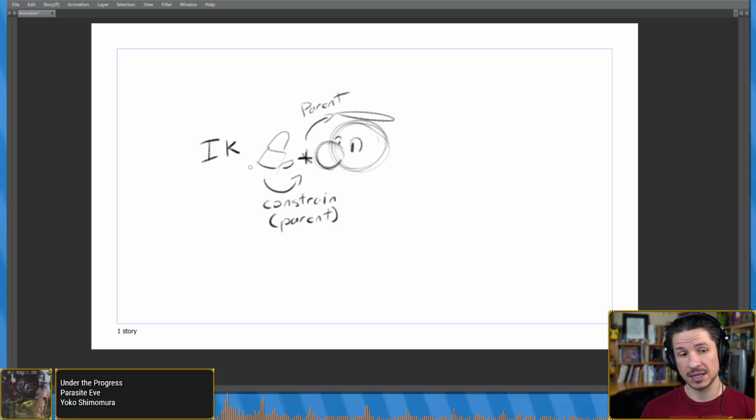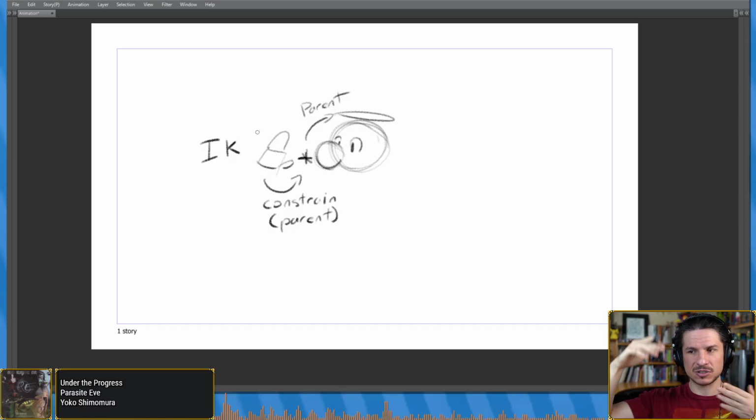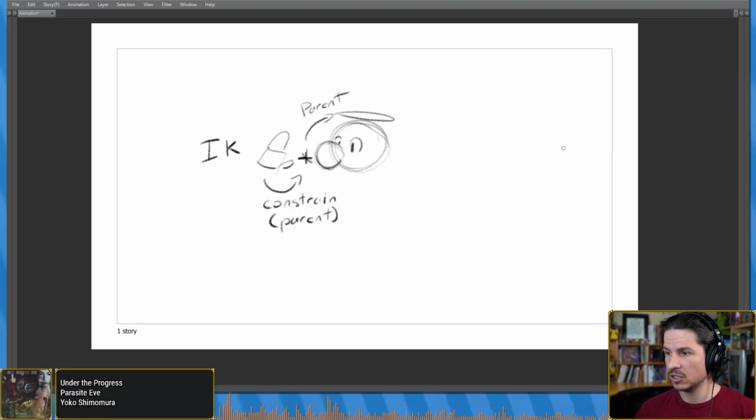Now, you mentioned that the head is being squished. So if the head is having a lot of extra motion on there, that the nose is not really following the main head control, so maybe the nose has its own control, or there's just some distortion happening, I would change this up just slightly, where you have the head, let's say the nose there, and then you've got the hand. We'll just put hand, which is still an IK.